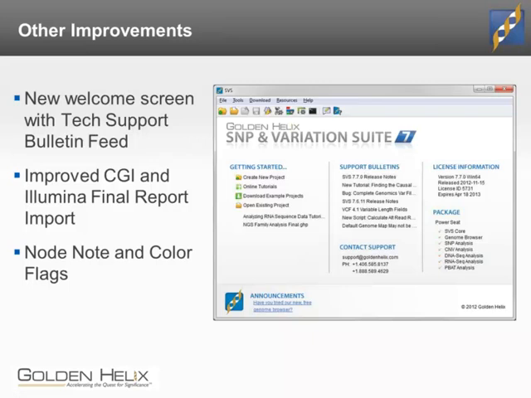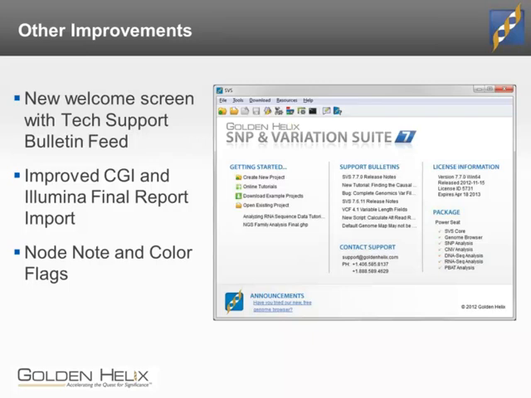of all the changes. We also now have an improved Complete Genomics import tool that allows you the choice of how to represent variants that are not called for a particular sample in the same manner as the VCF import tool. You can either choose to fill holes with ref or with missing genotype call. The Illumina Final Report Importer has also been completely rewritten to be faster, more computationally efficient, and it also now allows you to import unmapped data or data with a position of 0.